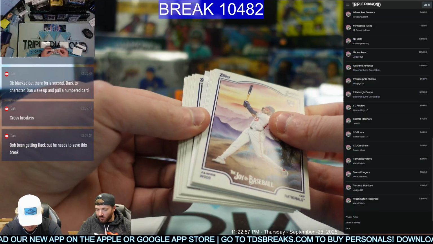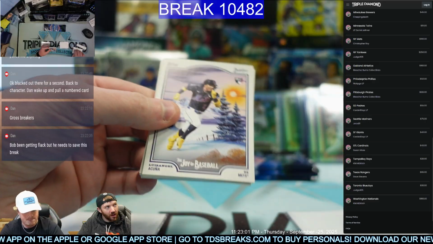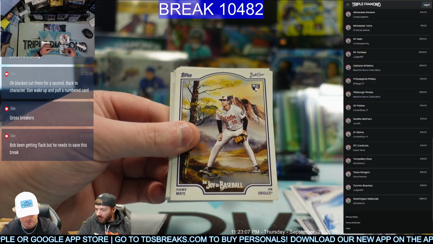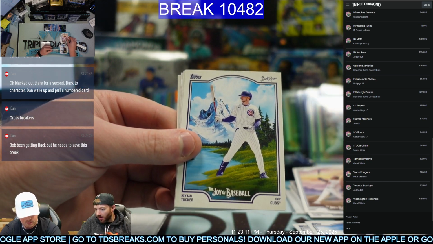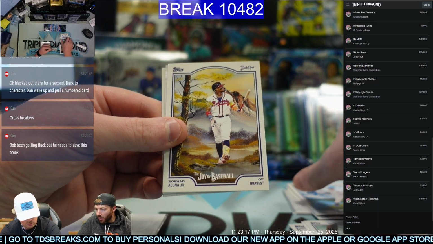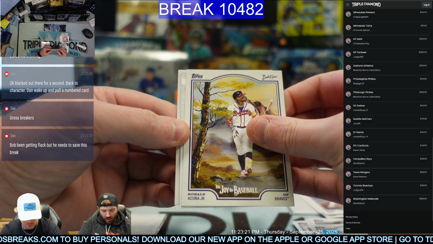All right. Looks like we have a short print and titanium white to start it out. We got Luis Angel Acuna, Corey Seager, Ricky Henderson, Kobe Mayo, James Wood, Kyle Tucker, Ramirez. Put that in the wrong stack. Ronald Acuna Jr. All right, from the back.